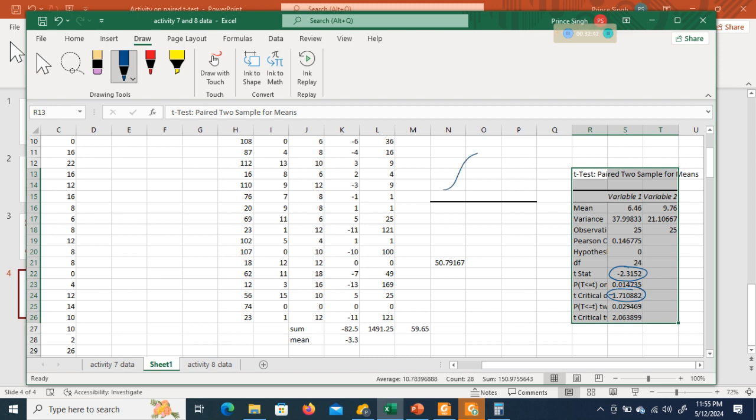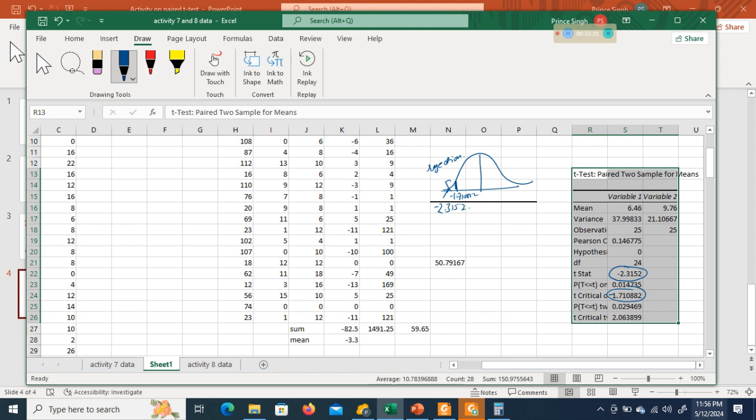Because the critical value now has a negative sign, and minus 2.3152 falls on the left hand side of this particular part, this is the region of rejection. So what do we conclude from here? That the null hypothesis is rejected, right? And hence we can conclude that yes, if we change the pedagogy of the test, then there is an improvement in the performance of students.